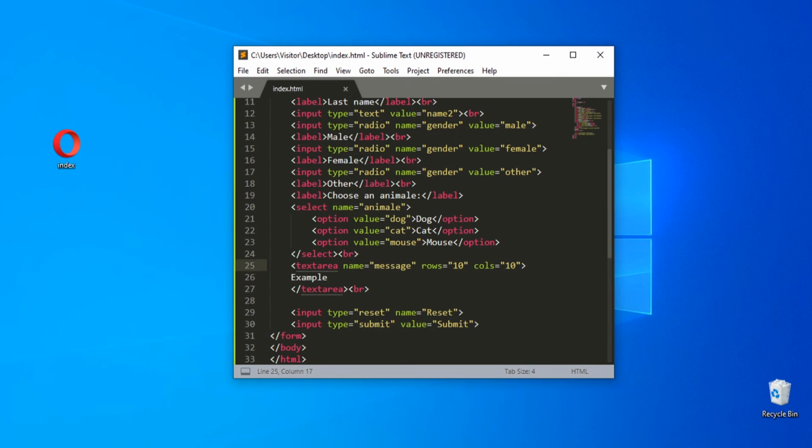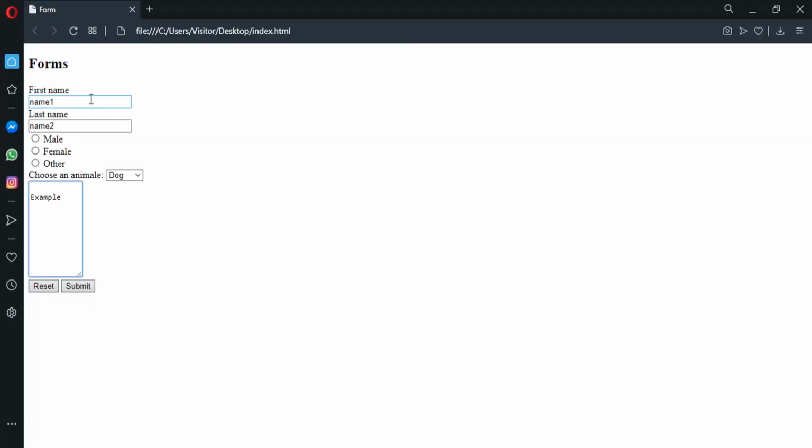So this is the form. You can write the first name and the last name.